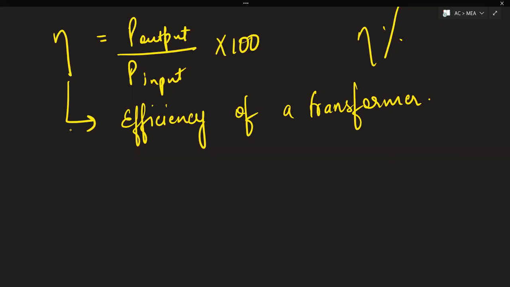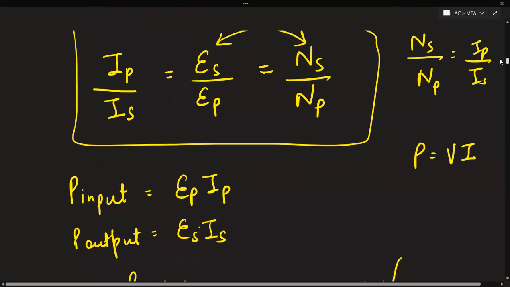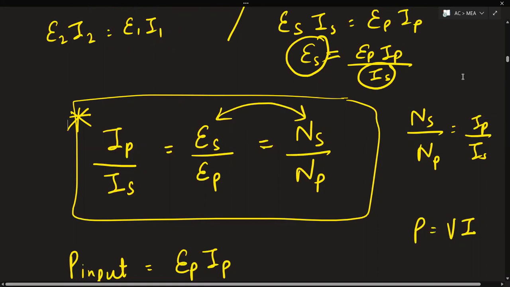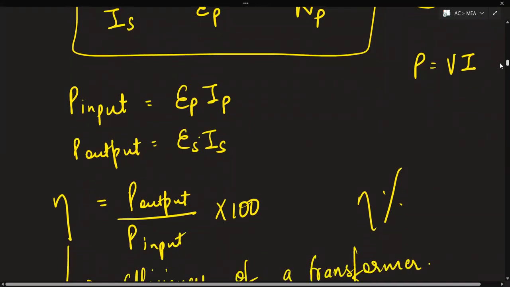These are certain formulas that you should be aware of. The first formula is this one. This relation, this box, is very important for solving questions on transformers. For transformers, questions are very easy. These are directly based on this. Any relation will be used, and one of the quantities will be unknown. Out of all these three, the rest will be given, and the number of turns in the primary will be asked. Like this, it can be given. Secondly, you have to remember the power formula and efficiency. These three things you have to do.